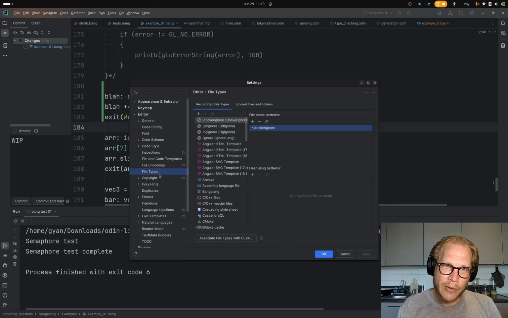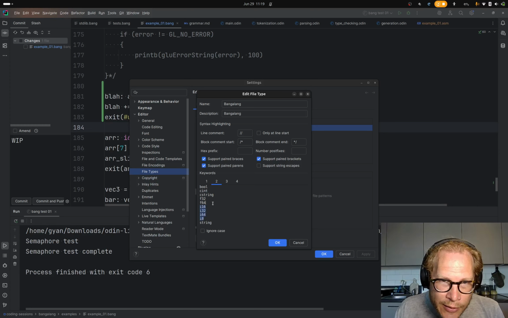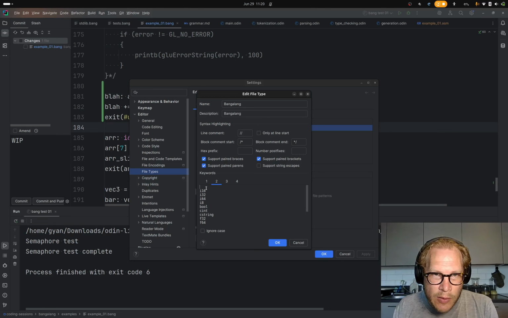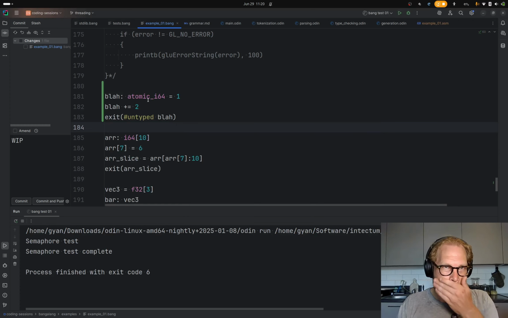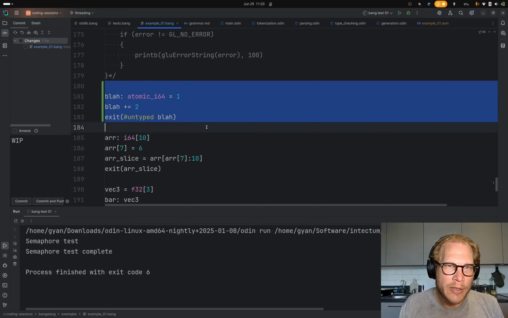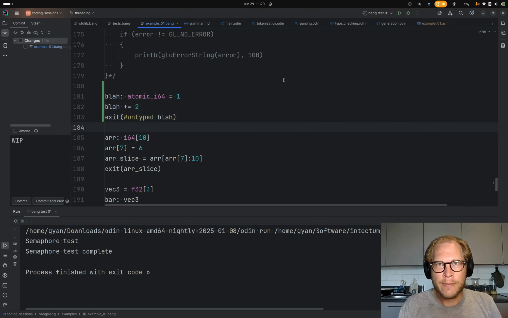As always, we need to make sure that things are pretty. That's really important, so we'll do that first. If we get all of these I's, like so, and we'll go atomic. So we're going to have atomic variations of all of the integers. There, now we get a nice color. Okay, so this is the first thing we want to implement. So this should exit with code 3. 1 plus 2 is 3.